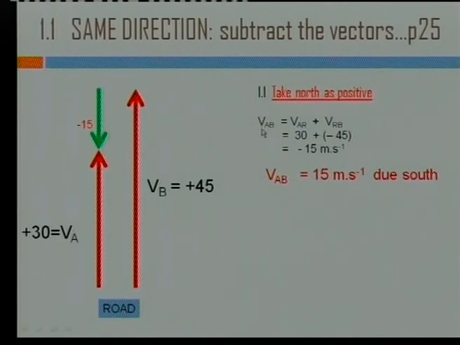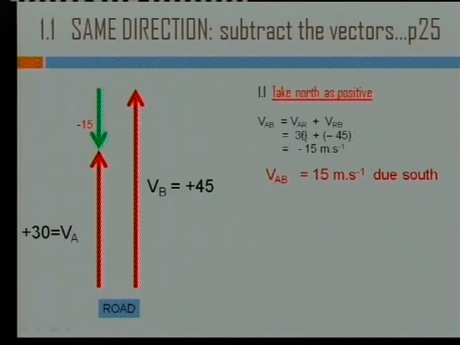The velocity of vector A relative to B, that is one velocity relative to that one. How do we write it with the subscripts? We say it's the velocity of A relative to the road. So from the roadside, that's my vantage point, that's my viewpoint. A relative to the road is in that direction, and it is 30 meters per second.